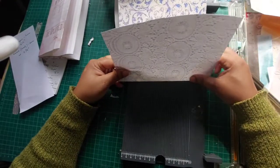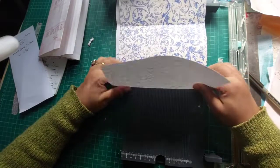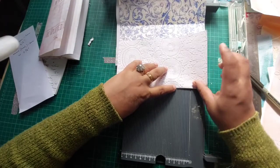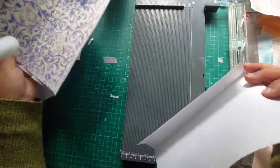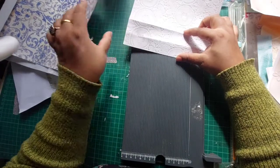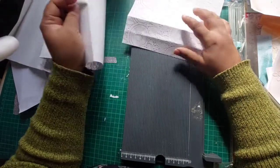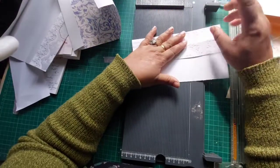That's okay. So we're going to just tweak it around a little bit. So this is how much I need. Okay, so this is the width I need to cover the white space that is peeking through. That's it, nothing else. So I'm going to cut 2 pieces of that because I need to cover the back also.